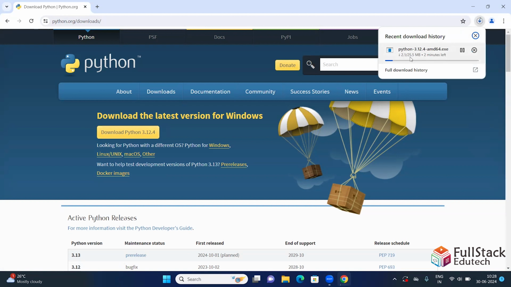See, it is a very small file, just 25 MB. So we need to wait until it has downloaded completely. This completely depends on your internet speed.